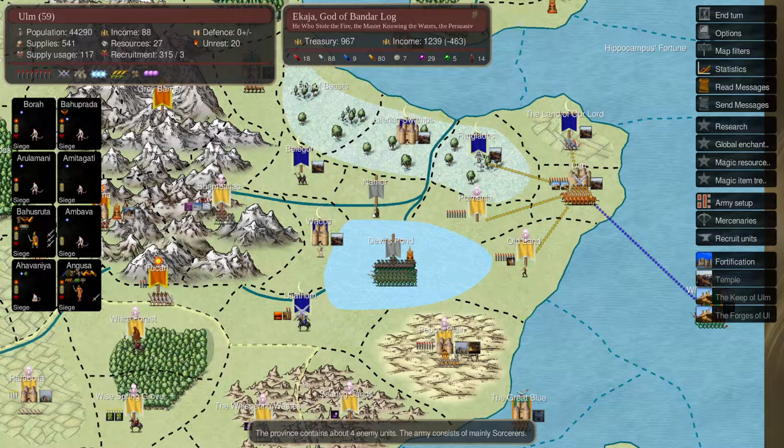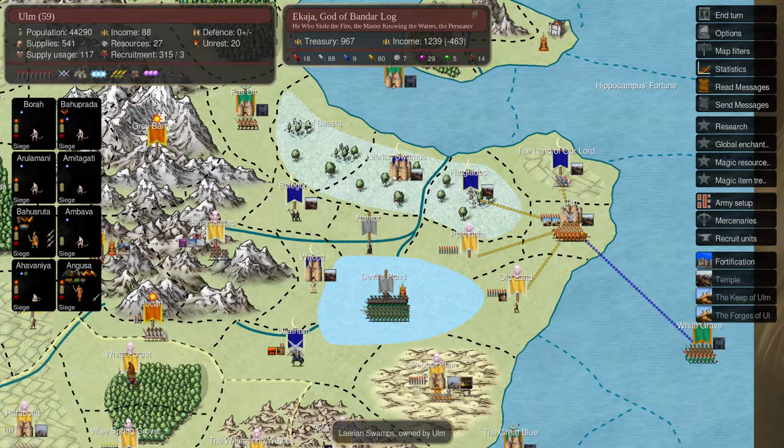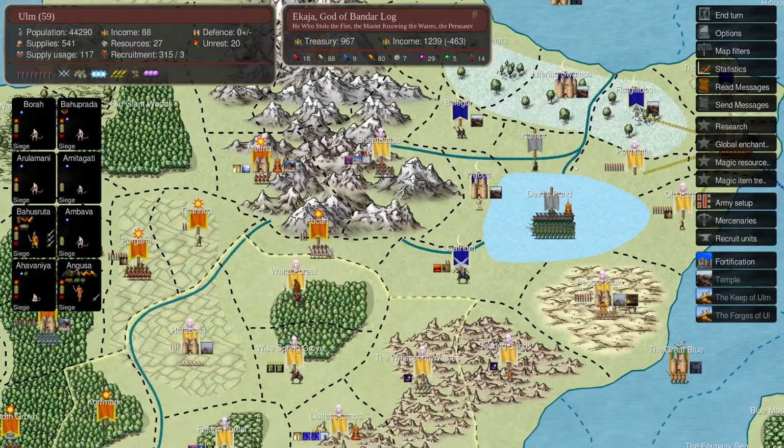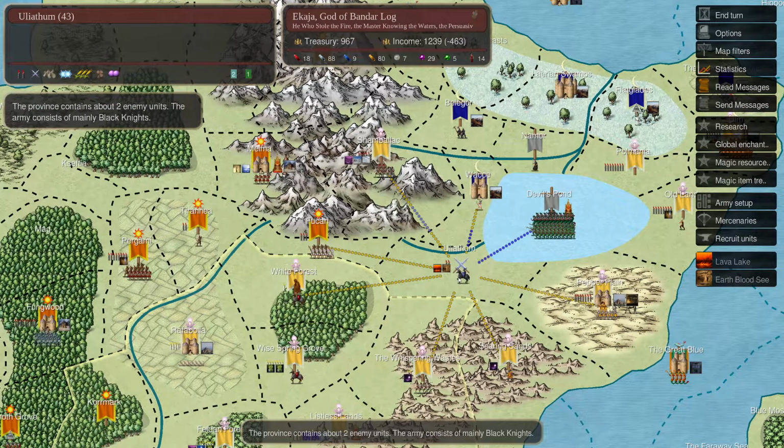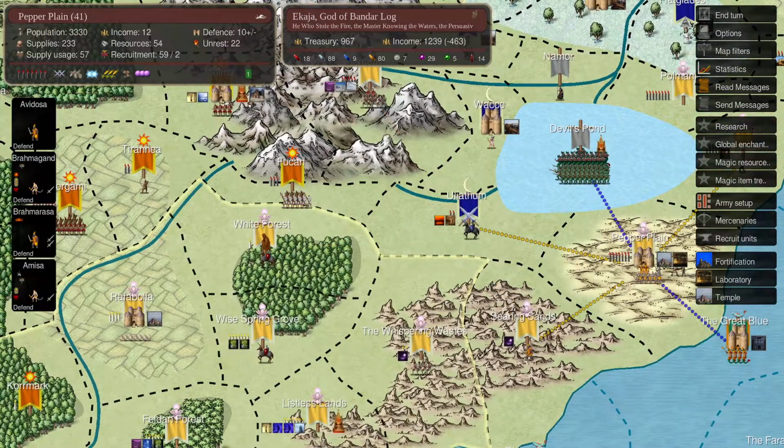Look at that. They must have lost that, I think. In the Lyrian swamps, they have a fortification. A heavy fortification. But we can take these, right? He took this one, though. He shouldn't have that many units. He just barely defeated them. He must have had his cav, right? Marignon had their cav, and because it is almost as good as us taking Uliathum, I think. I think it is.